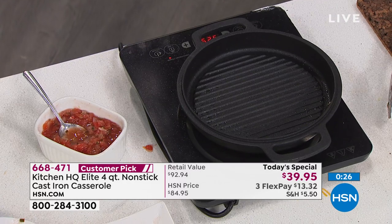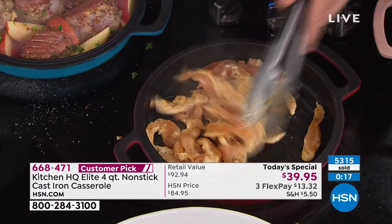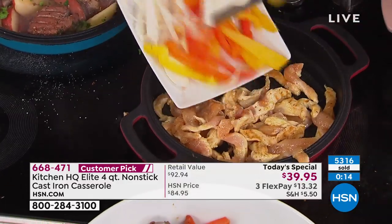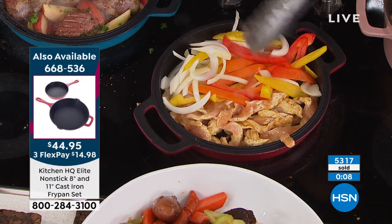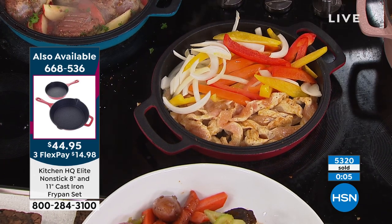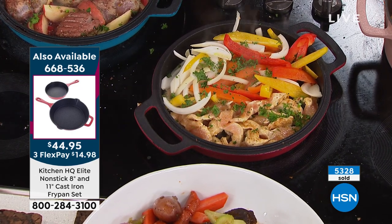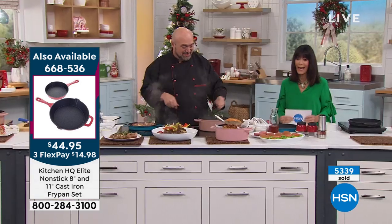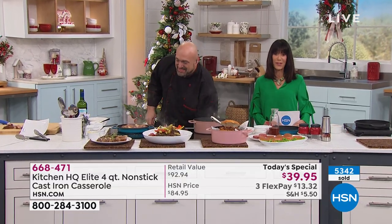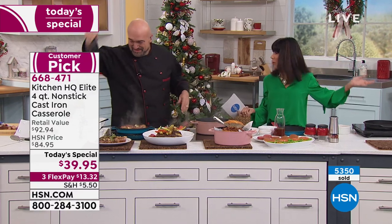Can we also show the fry pans before we run out of time? Do not hang up for the today's special at $39.95. I want to show you the fry pans — we have a great duo of two fry pans, an eight-inch and an 11-inch. They've been very popular today, 4.3 stars, only 600 left. Marked from $72.90 to $49.95, and we only have them left in red. Hundreds of people still calling for our awesome today's special — particularly when the price is going up to $84.95. Why wouldn't you get home and try it?